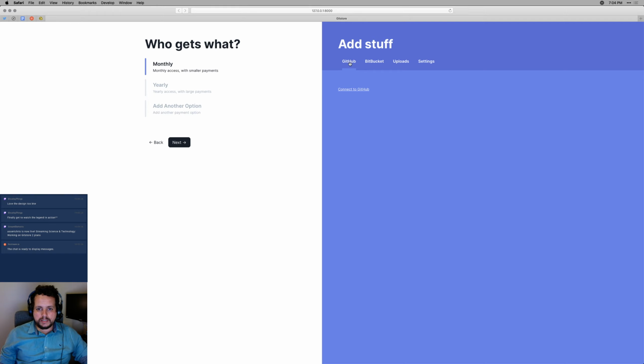Okay, so assigning GitHub repos, Bitbucket repos, and uploads to a plan. As I discussed yesterday and last week, this used to be at a global level where you would select GitHub repos and Bitbucket repos and upload files, and then later on I wanted to assign these to a specific plan.